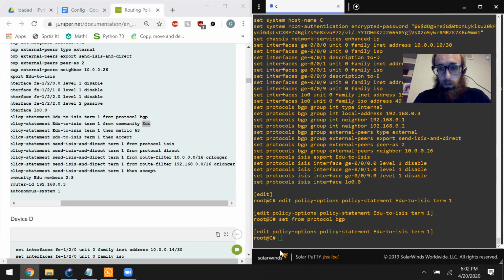That's something I always like to do, keep things as simple and basic as possible to start, and then from there, get more complex.